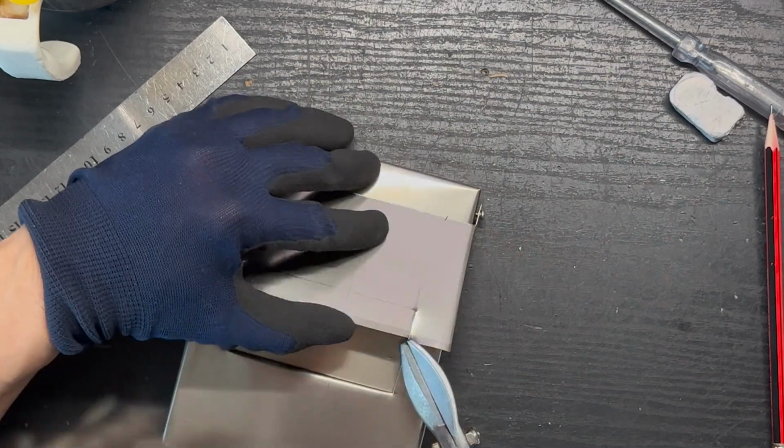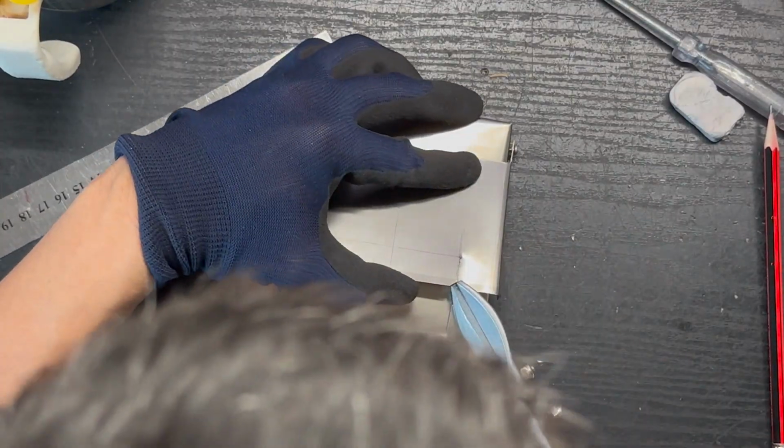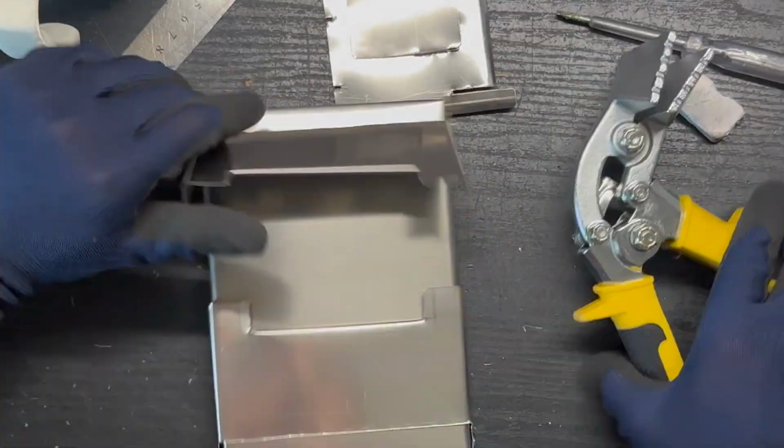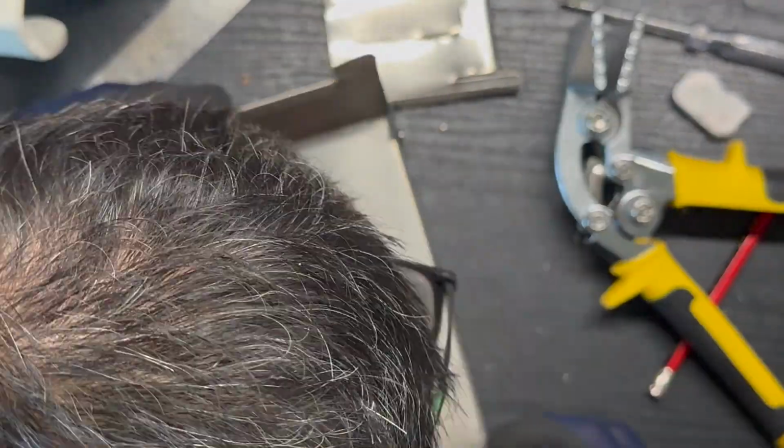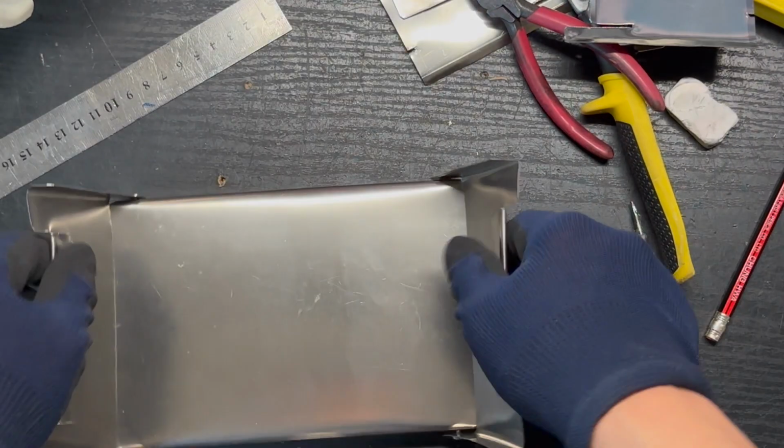We will cut some metal from the base of the leg so we can bend it to the inside to create the supporting for the oven, the base of the oven that we will put in later on.